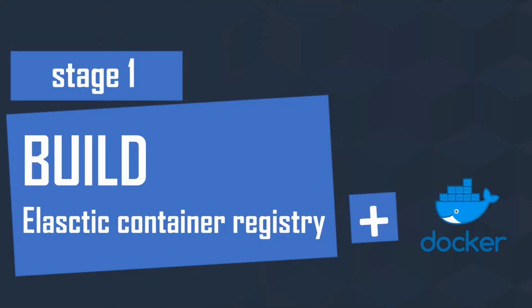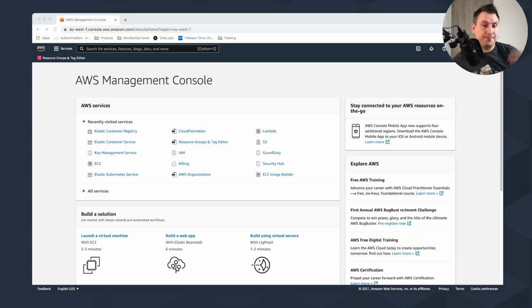In the first stage, we need to build our Elastic Container Registry. We need to build our Docker container and push it there. So the first step in our quest to achieve this very interesting service, scanning our mobile applications in AWS with Elastic Container Service, like ECS, is to go to the AWS Management Console. When we are there, it's pretty simple. You can go to services, or you can visit your recently visited services. That's the way to go.